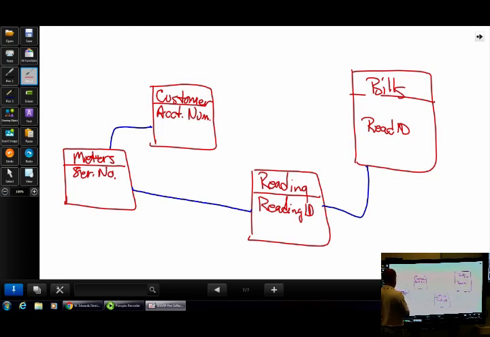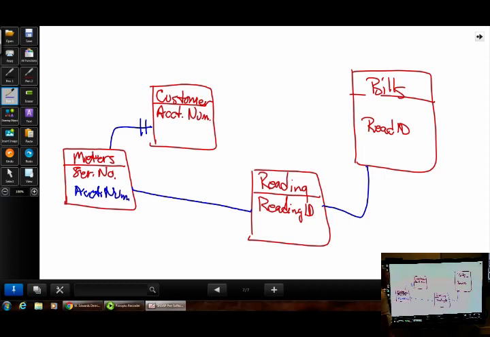if I have a meter, if I am a meter, how many customers can I be attached to? One. Minimum one. Too many? So I can have one and only one. So that means I'm going to have the customer ID or the account number as a foreign key in here. I could have connected these things two ways. I could have taken the meter number, the serial number for the meter, and put it in here, or I could put the account number in here.